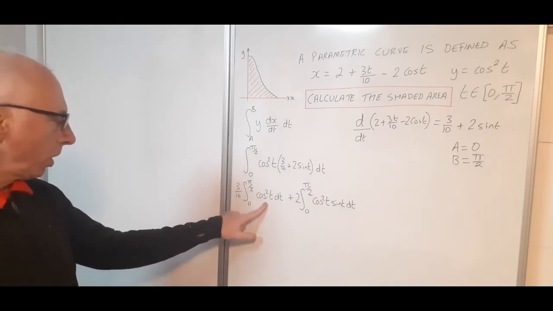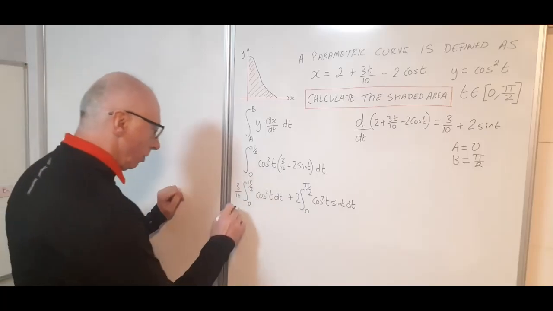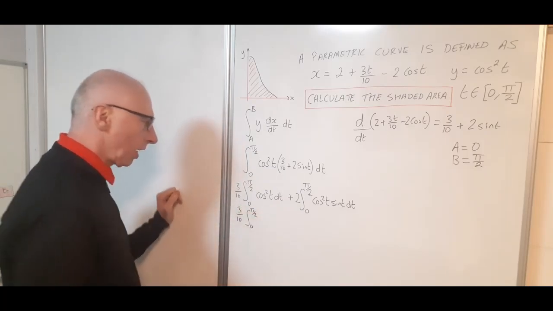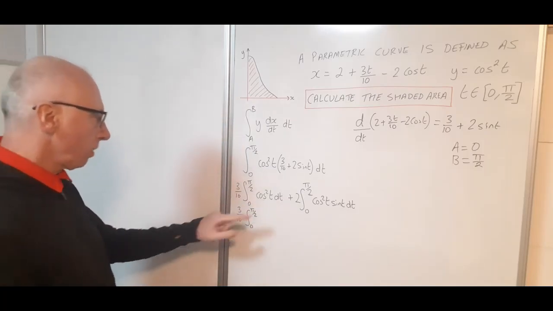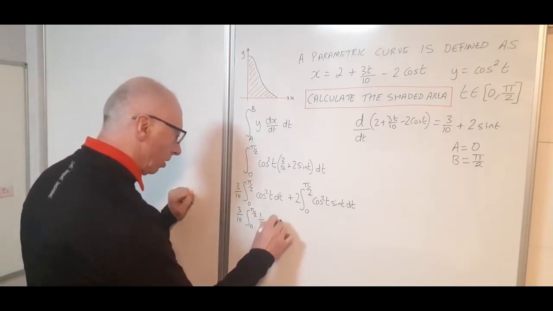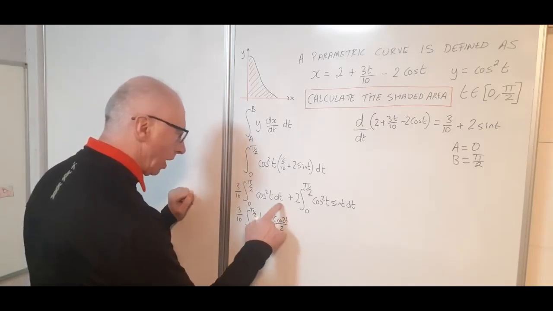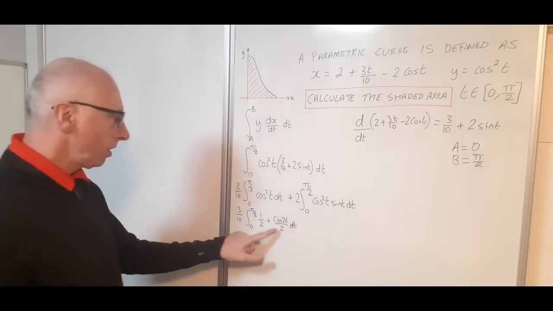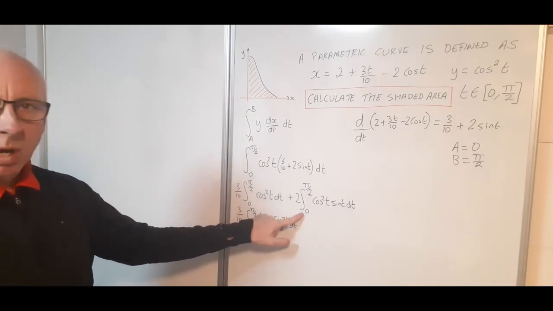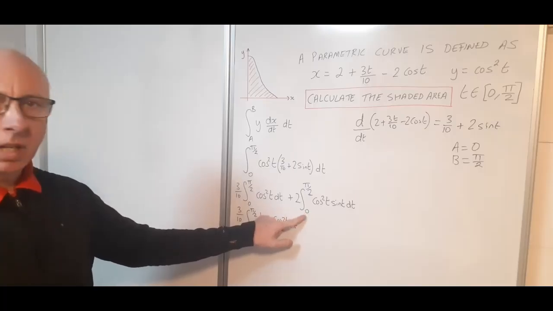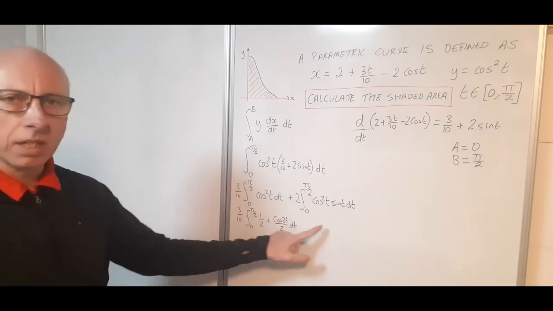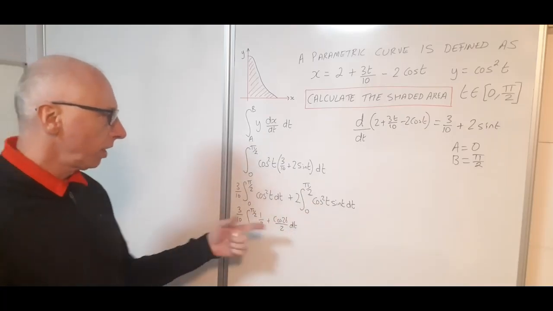So this one, I'm going to change using a trig identity. So we're going to need 3 over 10, 0 to pi over 2, so that's going to stay the same. Now cosine squared, I can rewrite as 1/2 plus cosine 2t over 2, and then I put my dt in there. That is the same value as cosine squared t. This one, I'm going to need a u substitution. Now, as I've got different integrals, I can leave this one in terms of t and this one in terms of u. That's fine, that's fully legit.